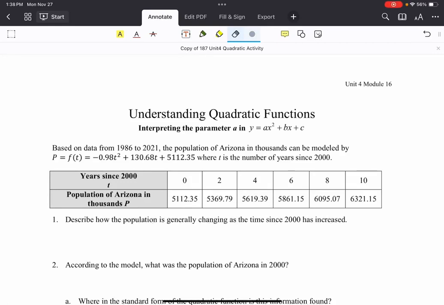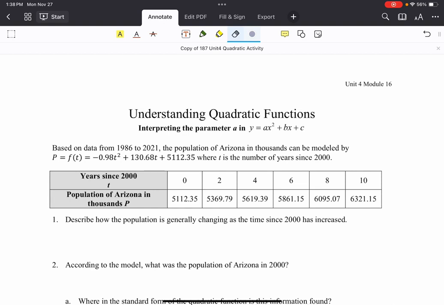This video is walking through the understanding quadratic function activity. Before this, you should have gone through the example that looked at what makes a quadratic function quadratic. And through that, you would have discovered that a quadratic function ends up having a constant second difference. And that second difference is actually the rate of change of the rate of change.